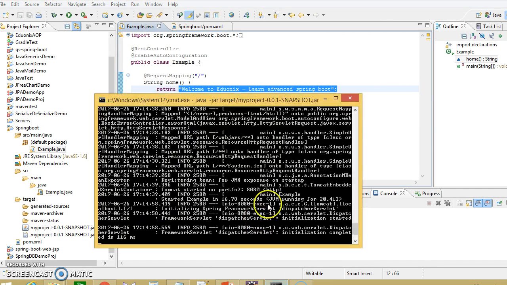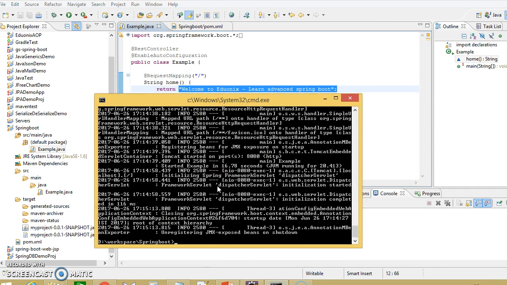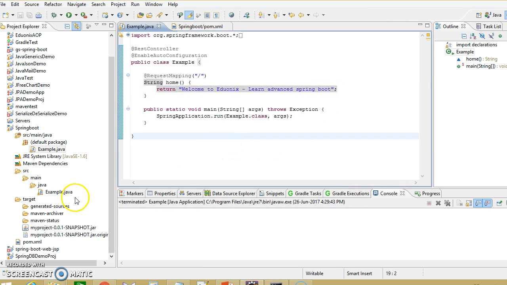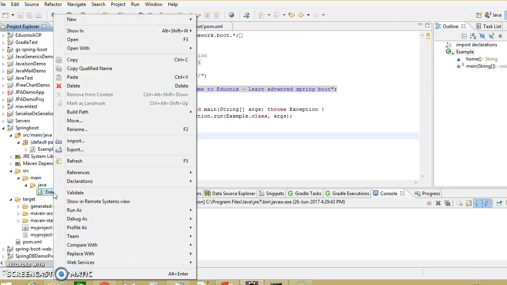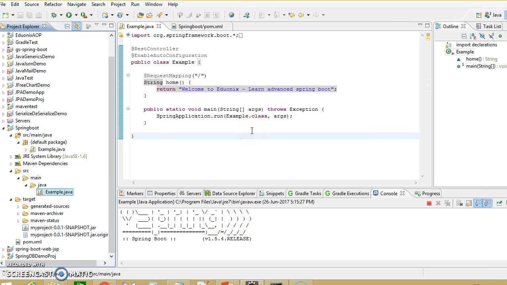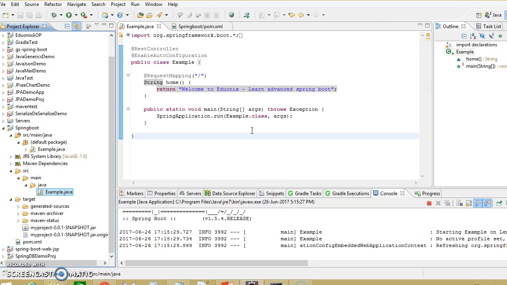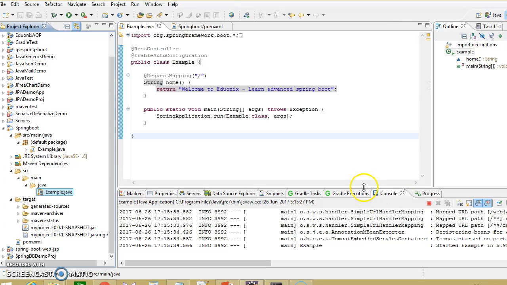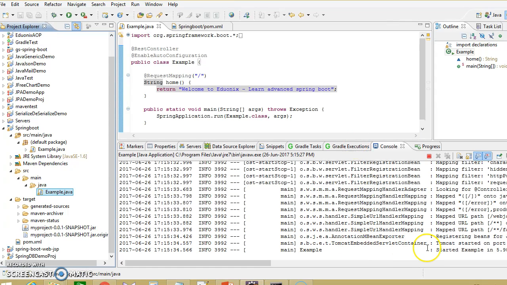Now there is one more point. Let's close this. Can I run it from the IDE itself? Yes. Just click on this particular option. Click on Run Java application. As I had mentioned, a Spring Boot application can also be run as a standalone application. You can directly run it from your IDE itself. See, it shows the same message we saw in the command line prompt, and it started the application. You can have the same message, just refresh it, you'll have it.